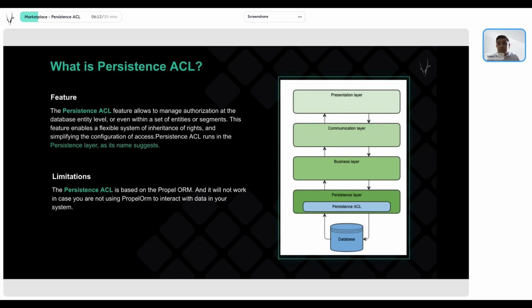So actually, each query that's sent to the database is intercepted and modified with additional joins to limit the results of the queries, for example to return only records available for the current user. In the case of a user who is not allowed to make, for example, delete operations on the database entity, the system just throws an exception.